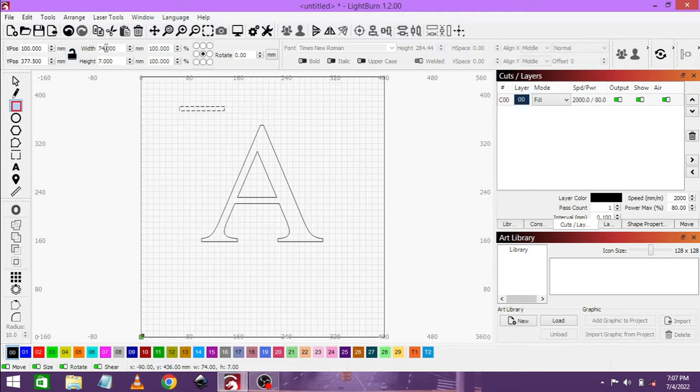Let's just unlock this. We are going to be making it 200 millimeters in width, and then we're going to be making it 2 millimeters in height. Click OK. Now I want to duplicate this and move that. Just select this one and just move it down. Now I want it as 2 millimeters as well. Doesn't seem to have worked. Let me delete this. Go back to this one.